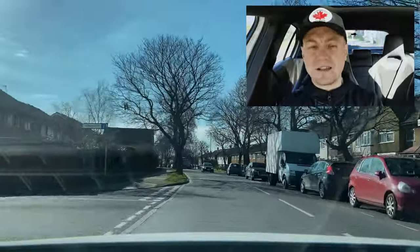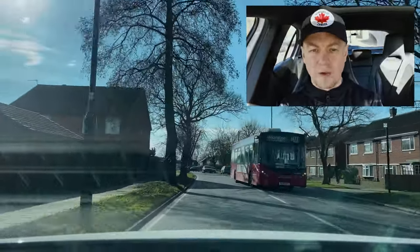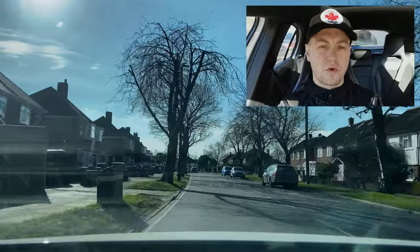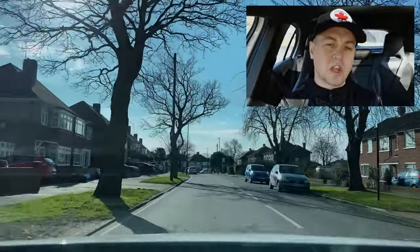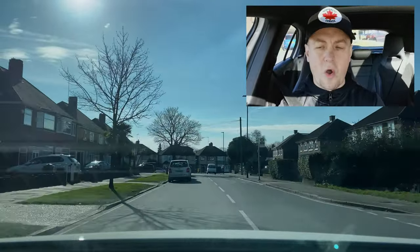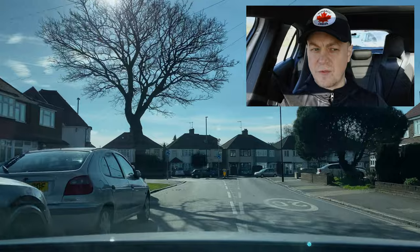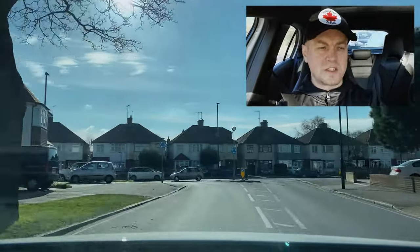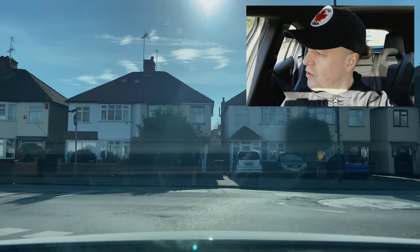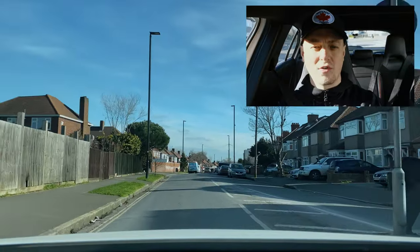This is a situation where meeting is most likely going to happen. Look at this big bus — it's over the centre line, now moving back onto its side, so I proceed with caution. If the bus stayed out over the centre line I would more than likely need to stop. I'm checking my right mirror, slowing down, holding a metre from parked vehicles and still leaving enough space for oncoming traffic. Mirror, mirror, signal left — turning left at the mini roundabout, no traffic on the right, nice and slow as this is a very sharp left turn.